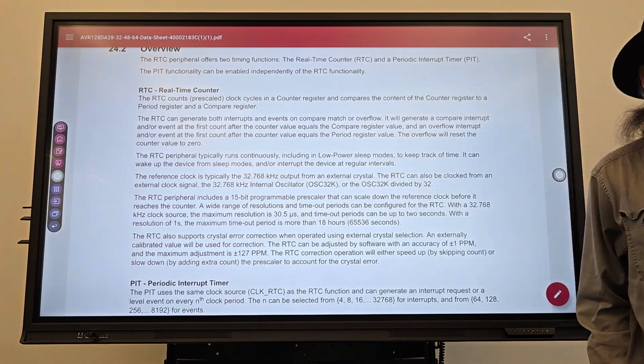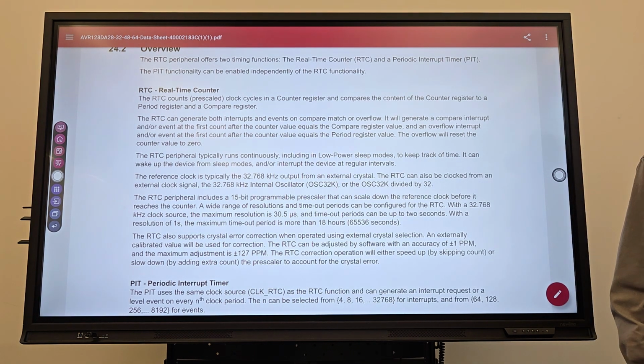Somebody got a scientific calculator handy? Yeah. 32,768.